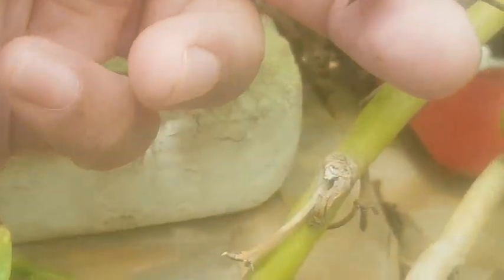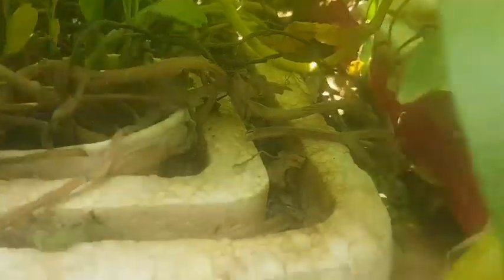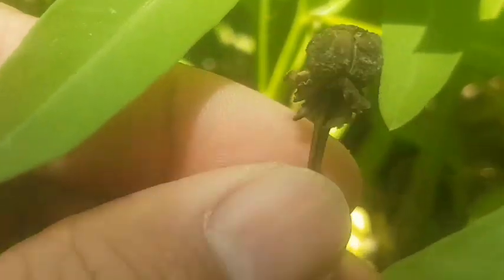So it's very easy to find. After the flowering of the plant, these seeds will be formed and it will mature like this. So when you can see that this is already black in color or brownish in color, it's already matured and ready to collect. So that's how to collect the kangkong or water spinach seeds in our garden. So very easy.